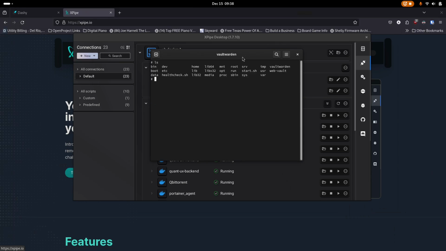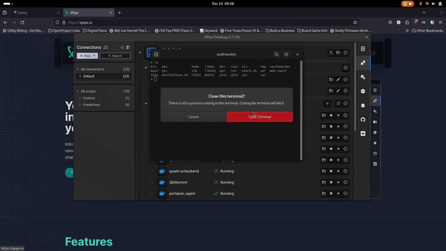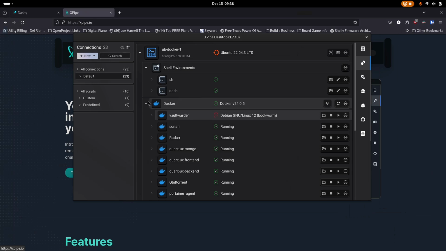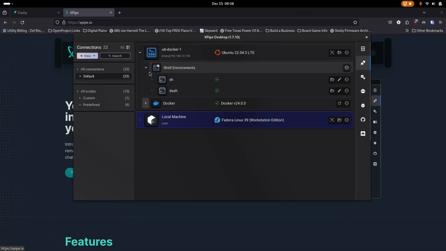So if I do an ls here, you'll see that it's going to have all of the different files and folder structure of the container itself. It is not just the host. This is actually jumping you right into the container to do anything you want to do inside of that container. So really quick access to jump into the shell inside the container as well. I'm just going to close that. And so you can just close this up if you don't want to see everything there.